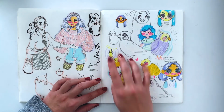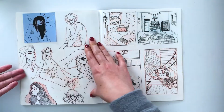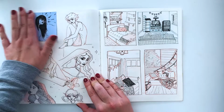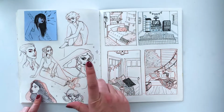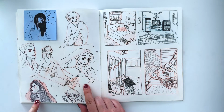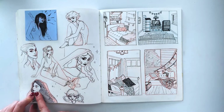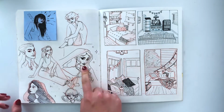But yeah, inspired by random brightly colored things and cute art. Just doodles. Cute doodles. I think under this is a bad doodle. Yeah, there it is. Then you got these two, this I referenced from Pinterest, but then I drew this separately. Wanted it to be kind of the same feel, the same girl maybe, but in a different pose. I actually like how her face looks better in this one than this one, even though that one I was looking at an actual reference, which is kind of funny.